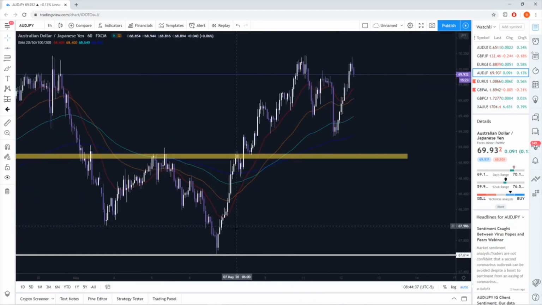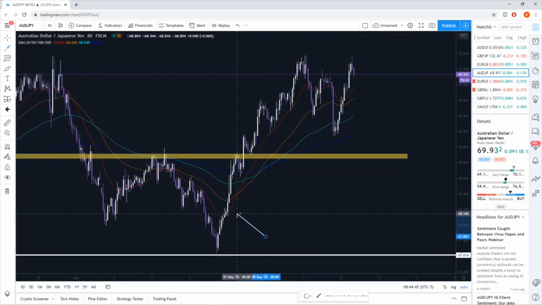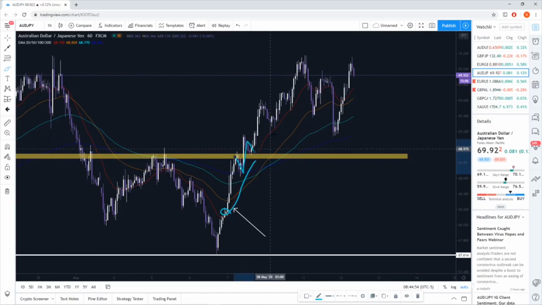You can see that once price rejects this area, it breaks through every single EMA. And our 20 EMA, if you look closely, goes from being at the bottom to crossing through every single one and now acting as a value zone. So this would be our second area of value when it comes to entering this trade.